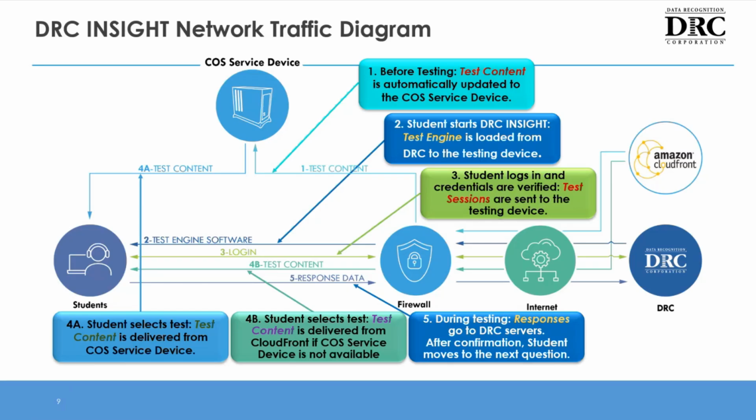So this answers a question that we get sometimes, which is, how do I know that DRC is capturing the responses? And you'll know that because a student is not going to be able to navigate to the next question if we don't have that response successfully transmitted and stored at DRC. So if they're continuing to progress through the test, it means we are receiving their responses.